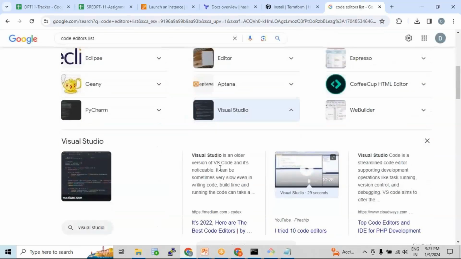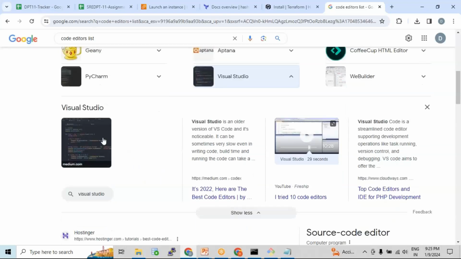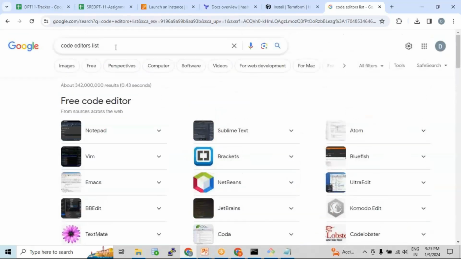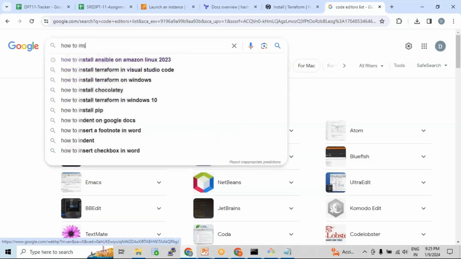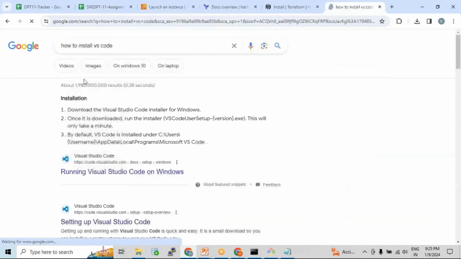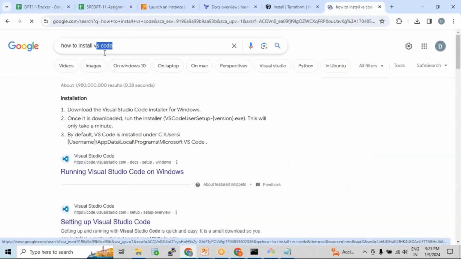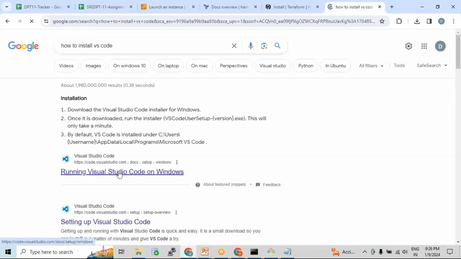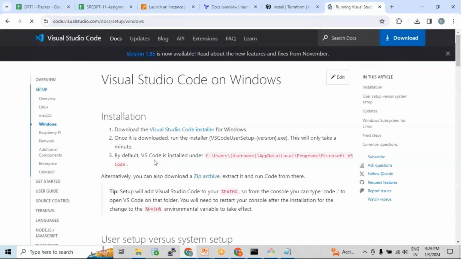Now, how to get started with Visual Studio Code? Because we have chosen that this is the tool that I want to use, right now I need to know how to download, install, and set up Visual Studio Code. So now let's see how to install VS Code. In short, we call it VS Code, which is Visual Studio Code. Visual Studio Code is a product of the Microsoft company. This is a Microsoft product, guys.